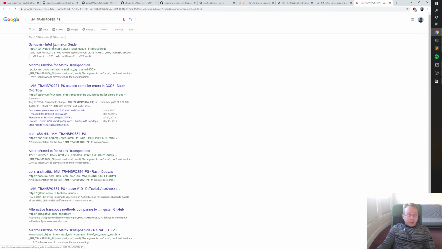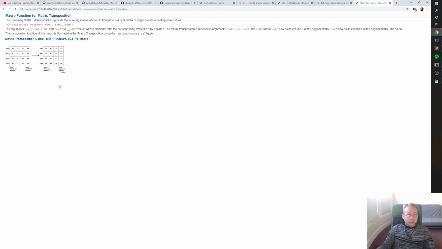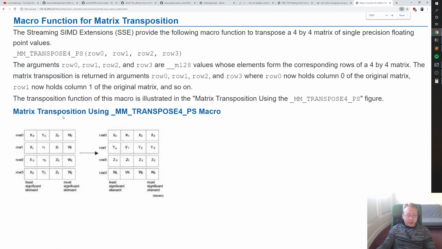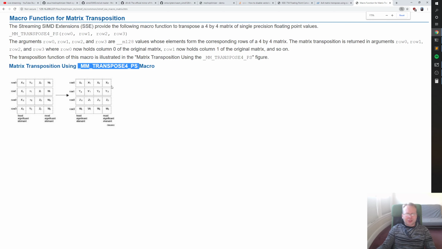But okay, this is a beautiful illustration of what I need to do. You see I have 4 vectors with x, y, z, and w, and I want 4 vectors with x's, y's, z's, and w's. I think this instruction is implemented in terms of a wrong shuffle instruction, but maybe I should just do this.